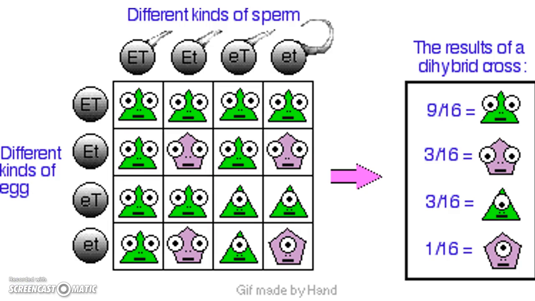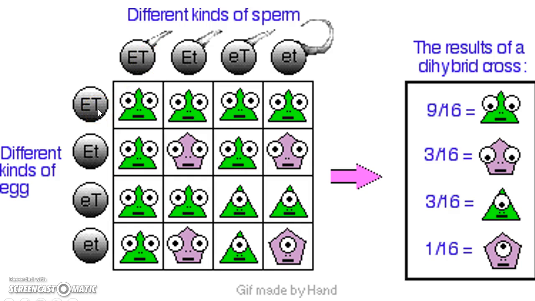Okay, so this is another example of a dihybrid cross. Oh, and look at the little creatures. Their eyes even move. That's just too cute. All right, so if you look at this, you should be able to figure out what's a dominant trait and what's a recessive trait. So if I look at this weird little alien guy right here, big E, big E, big T would be his genotype.